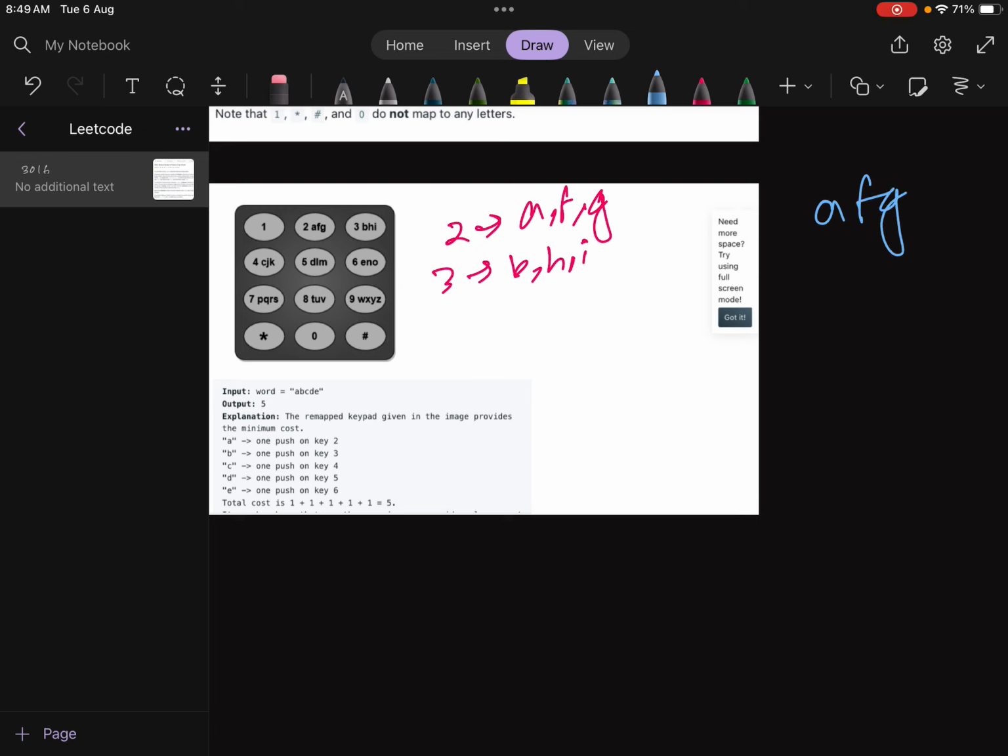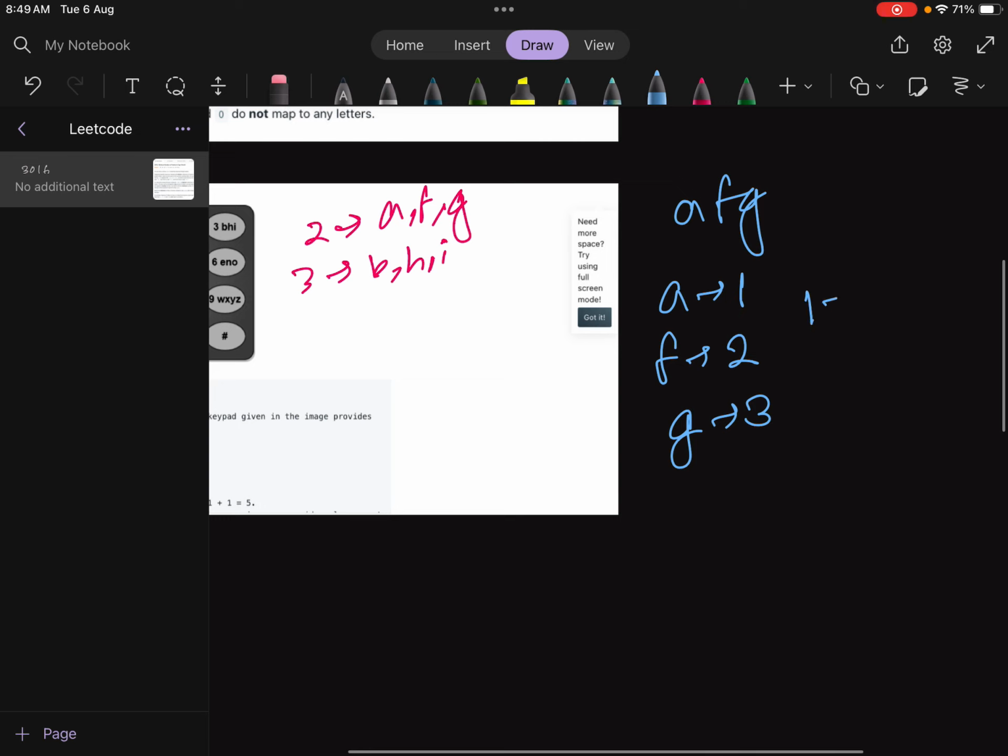How many pushes are needed here? For A I need 1, for F I need 2, for G I need 3. So in total, 6 pushes. So I have to minimize this.